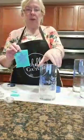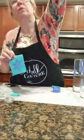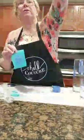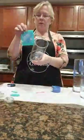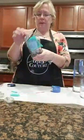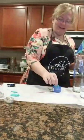The detail of these transfers is really incredible. I don't know if you can see the detail, but it just really is incredible. There's no way I could do that freehand. This would drive me crazy if I had to do this by hand. Ain't nobody got time for that.